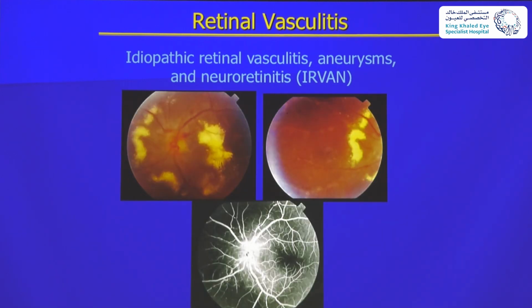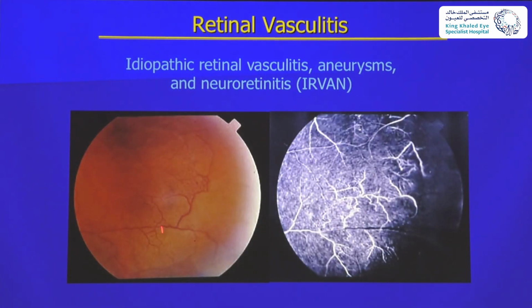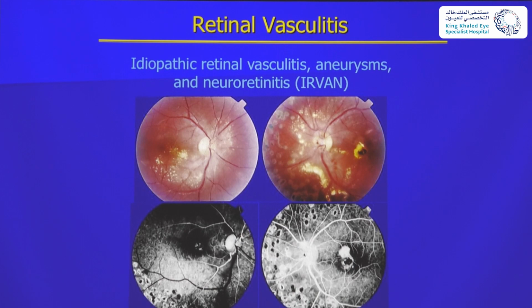The other eye is also involved; it is always bilateral disease. Large amount of hard exudates and aneurysmal dilations of the retinal arterioles, and peripheral retinal ischemia. So the patient loses vision from the complication of peripheral ischemia. So the patient needs scatter laser photocoagulation to the peripheral retina. And they lose vision also because of the hard exudates in the macula. The patient was treated with laser photocoagulation, and that resulted in regression of the aneurysmal dilation and also absorption of the hard exudates.